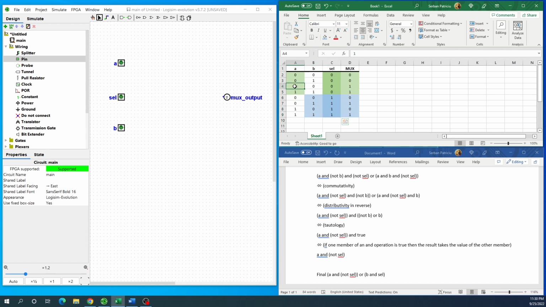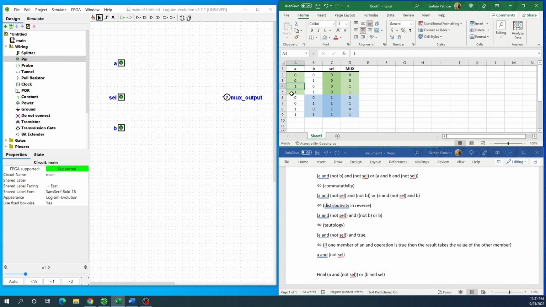The regular way of doing it is to check what kind of input I have in order to get 1. So A should be 1, not B should be 1 because B is 0, not selection should be 1.